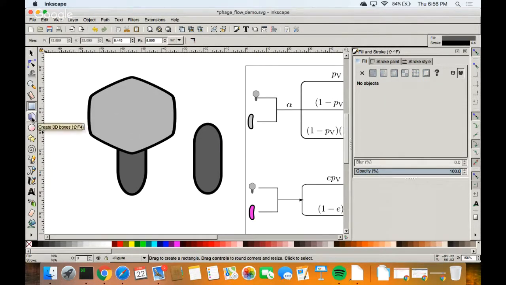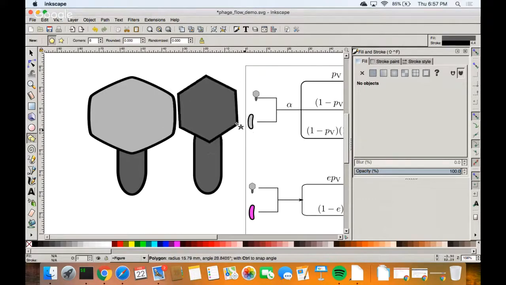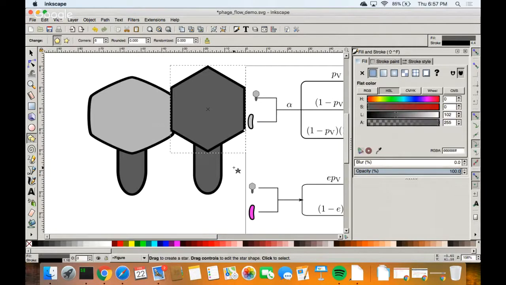The shape on top is just a hexagon. This tool here creates stars and polygons. And on the tool options bar, there's a star and there's a polygon label. So I can choose the polygon, and I can choose the number of corners to get this. You can also round the corners if you want, but in my case, I'll show you how to do that after the fact. It's completely free form. If I hold down the control button, then it prefers certain orientations. So if I use that and get that orientation, now I have a hexagon.